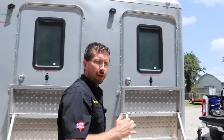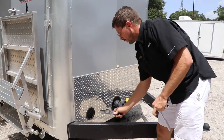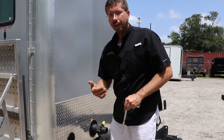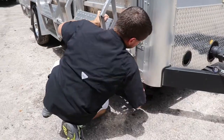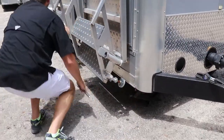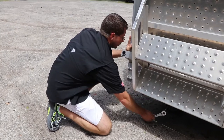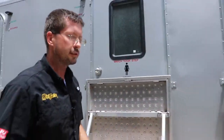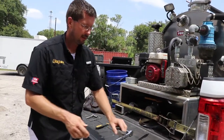We'll go back to our level and check front to back — still pretty good — then check side to side. We need to go just a little bit more. This is kind of a trial and error process; every surface is a little different. Don't go too far each interval or you may cause yourself more work. We'll go back to the rear jacks to keep the unit level front to back. Checking the level one more time — front to back we're in pretty good shape, and left to right we're level. The unit is now leveled.